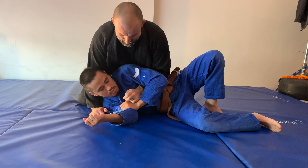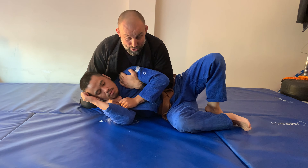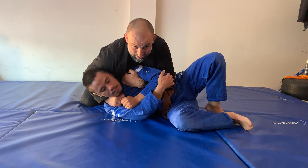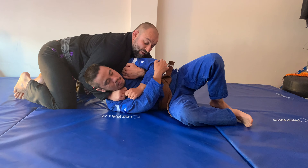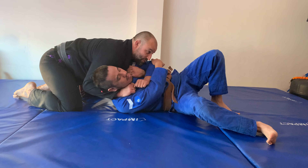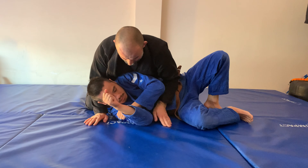The only problem is sometimes when I go to put my arm behind Jamil's head, he gives me a most muscular — he pushes and pulls his shoulder in and locks me down, so I can't get my hand behind his head. With the same setup, if he wants to go that way I help him out — I put my hand on his shoulder and he can trap it as best he wants. The goal is to make sure my bicep and arm stays behind Jamil's head. My body is free to move around to get to the north-south position.